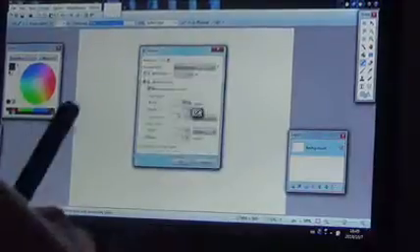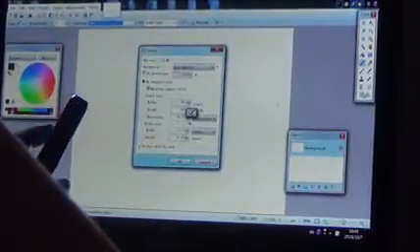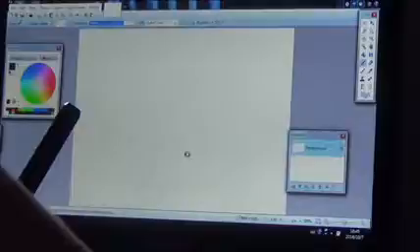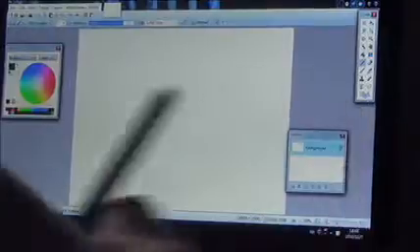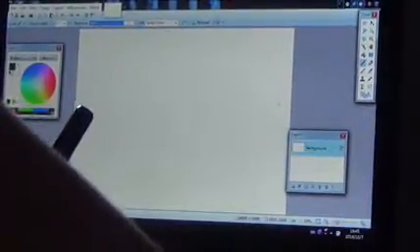I'm going to start off with a very simple design, and what we do need is to get the size right on my software. Now I'm using my drawing pad again, my pad and pen, to draw on the computer here. This software I've got open is paint.net. It's a free software.